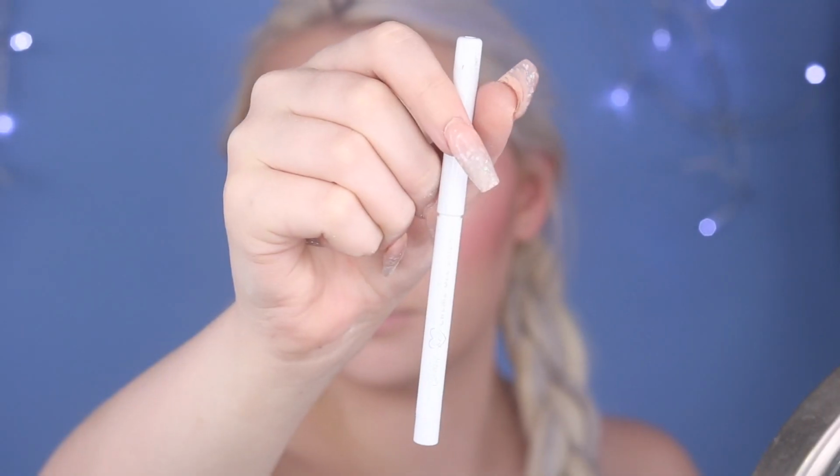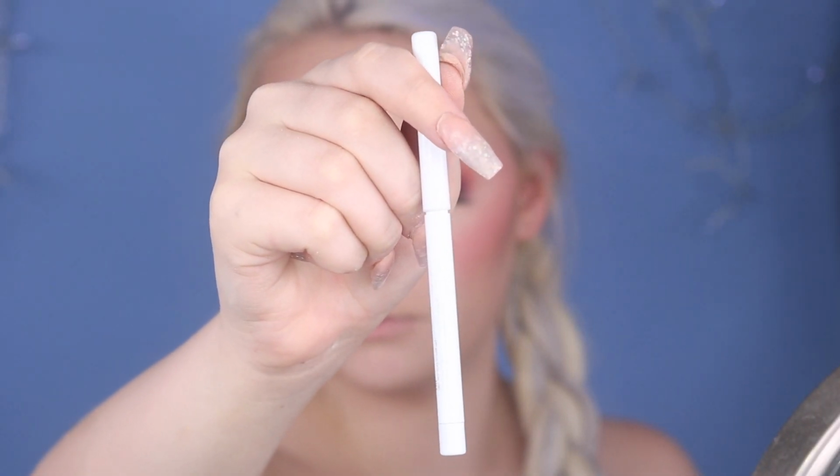So now we're going to finish off the lower lash line. I'm grabbing this white eye pencil from Colourpop and just drawing this in my waterline to give the illusion of larger eyes.